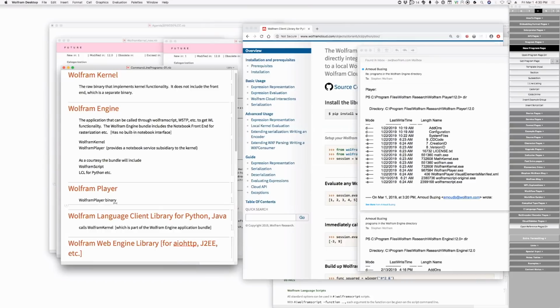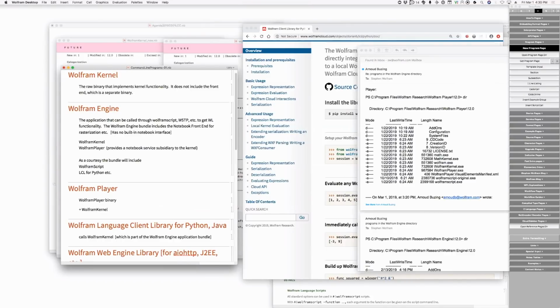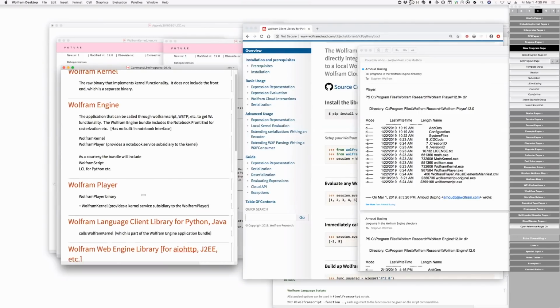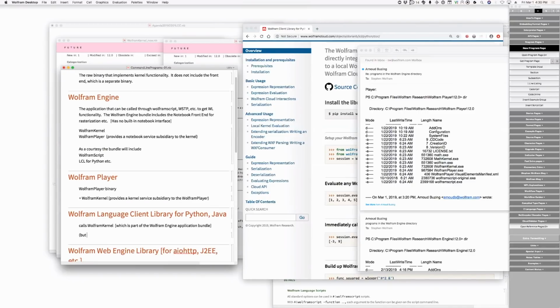I think it does. I don't know if it's using... We have code that allows things to find the kernel. The same code that Wolfram Script uses to find the kernel binary, if you haven't manually specified one, is a library that could be linked into the Java. I don't know that it is. Okay, so that should be determined. The player bundle will deny a connection based on licensing. Okay, fine. Which is probably the correct thing to do. Except there's a bug in 11.3 by which you can do it through Wolfram Script, I believe. But okay, you cannot call the Wolfram kernel in the Wolfram Player application bundle.